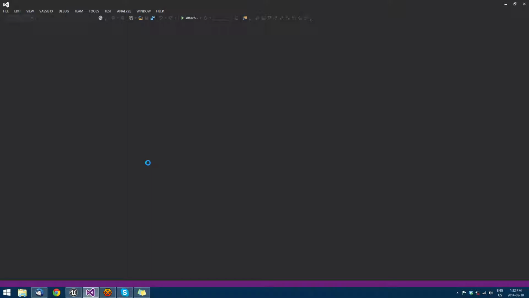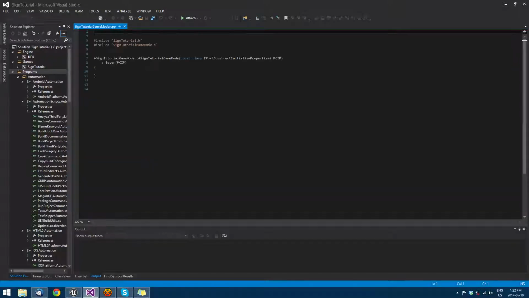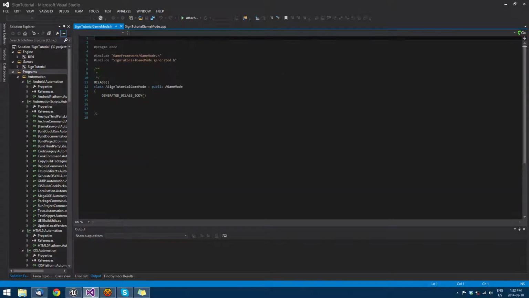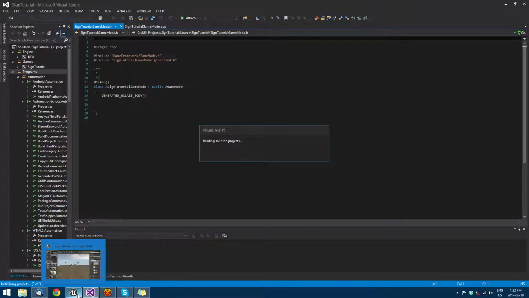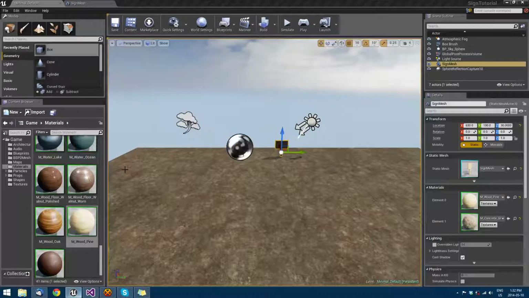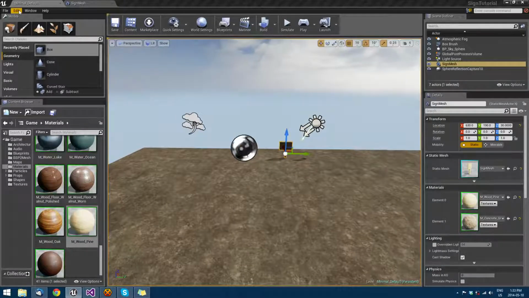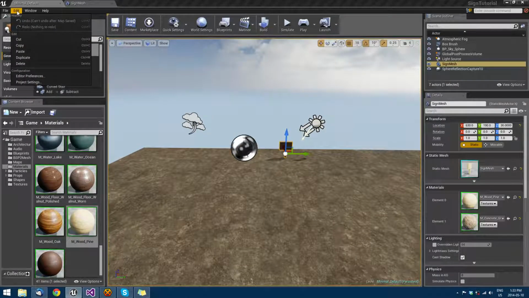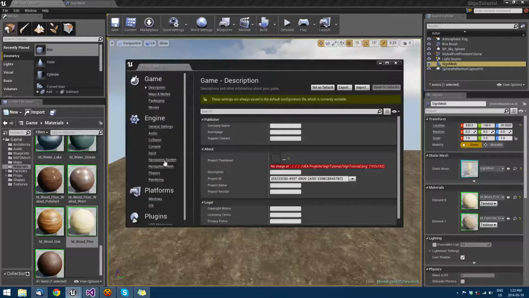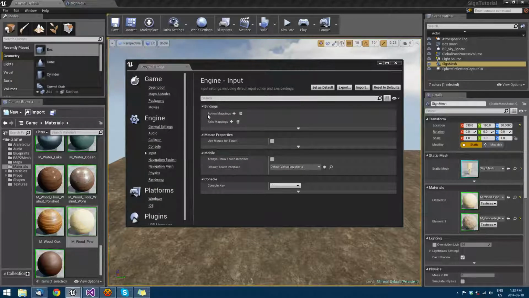And this is probably going to parse a whole bunch of header files. So we will go in here and we'll set up our inputs for now. So go to Edit at the top left, Project Settings, go into Input, and we're going to do an action mapping because we don't actually need a value for what we're doing.